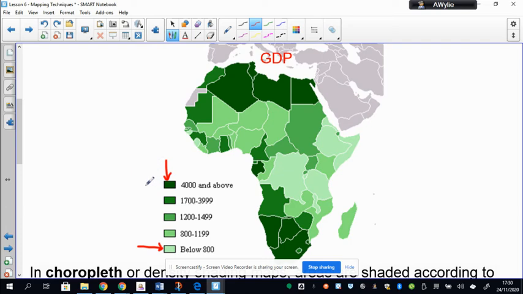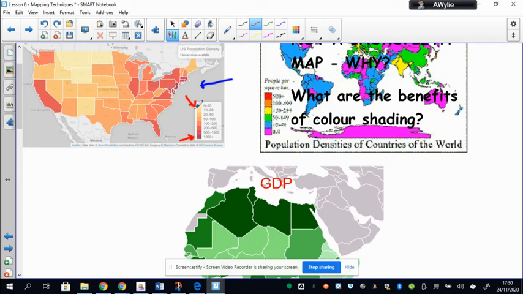I generally think a good Choropleth map limits the number of categories to maybe 5 or 6 at most, whereas this has probably got slightly too many categories. There's 8, and it can be very difficult to see the difference between colors which are quite similar. The more categories you go for, the more likely it is you're going to have color shadings which are very, very similar and very difficult to differentiate between. So for example, here we can see this state and this state, they look almost the same, but you can actually see that this state here is ever so slightly lighter.